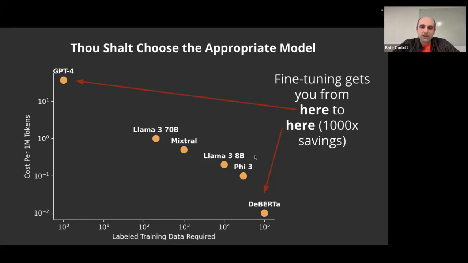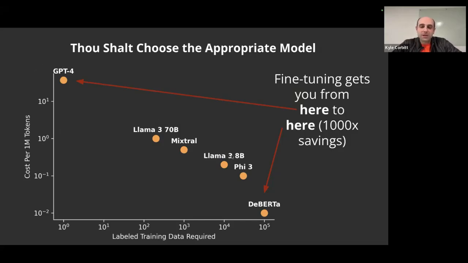The place where I see most people coming in when they're doing this in production, really the sweet spot, is the 7 billion, 8 billion parameter model. Things like Llama 3 8 billion and Mistral 7 billion are a really nice sweet spot because the amount of training data you need to get good results is not overwhelming. If you have around 1,000 examples, you can typically get really good performance. And if you're running in production, hopefully you have a few thousand examples that have gone through GPT-4 anyway, so hopefully you're in a good spot.